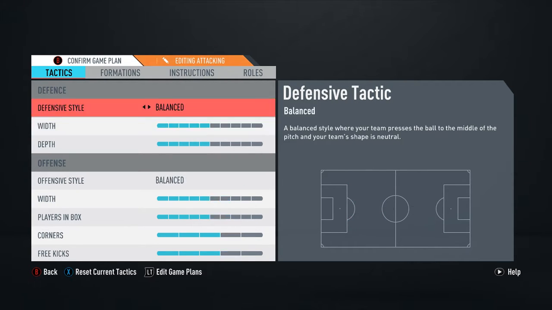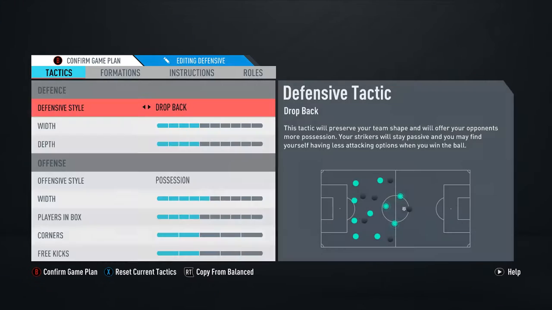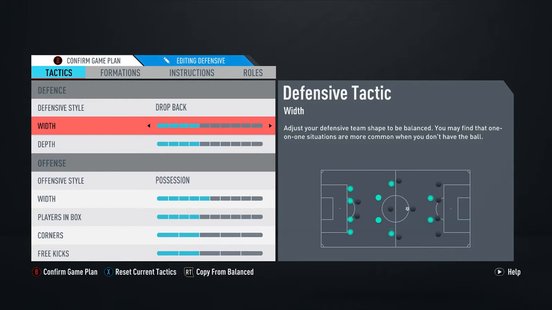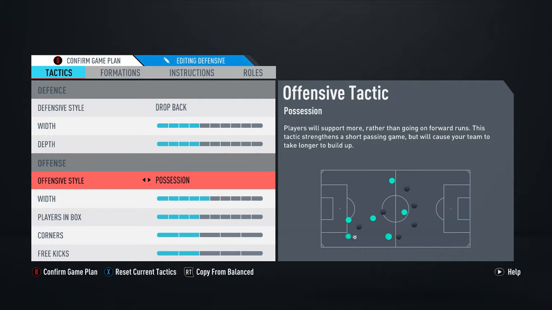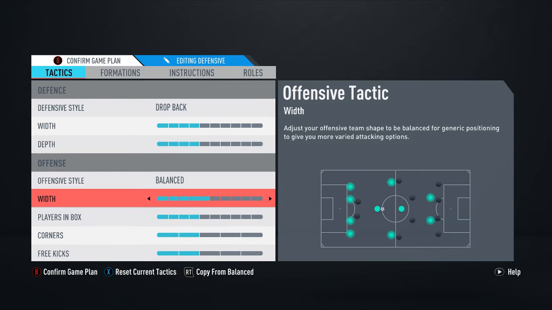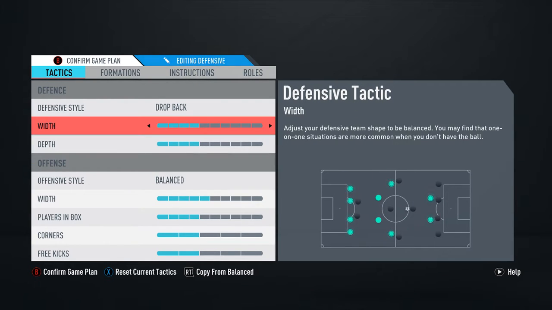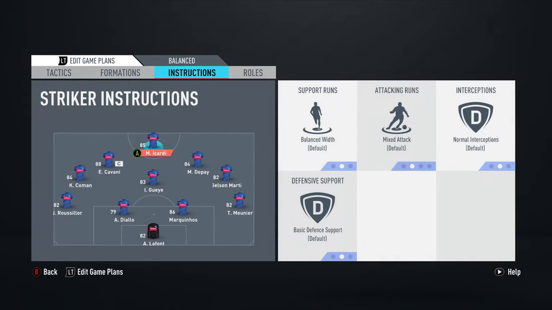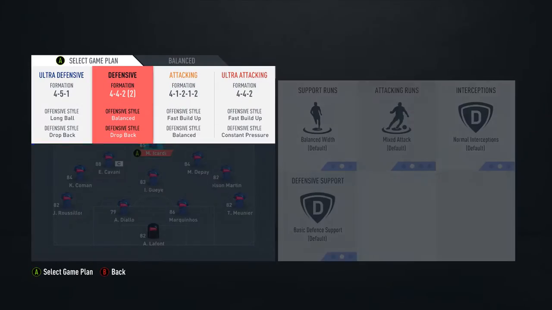So I also have a defensive plan, which is when the defenders do drop back. So you want a bit of depth, and then maybe less width as well. Personally I don't really like possession, so in fact I'm just going to change it to balance. But everyone's kind of staying back, and that's how the defensive tactics work.